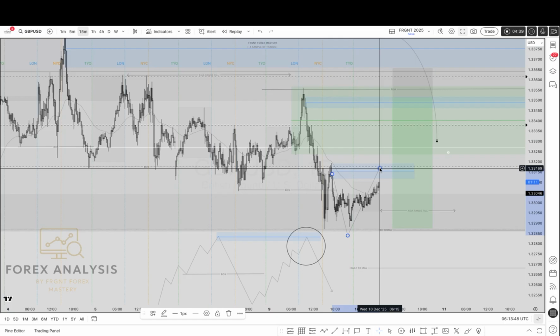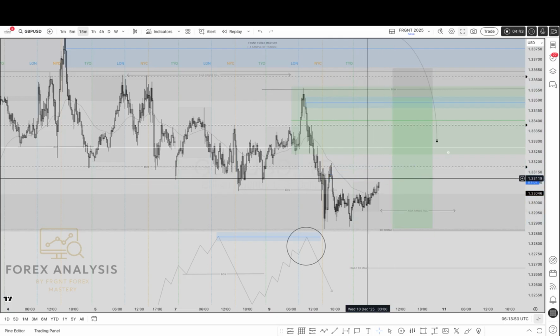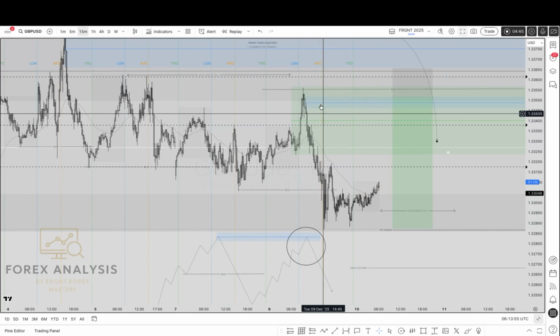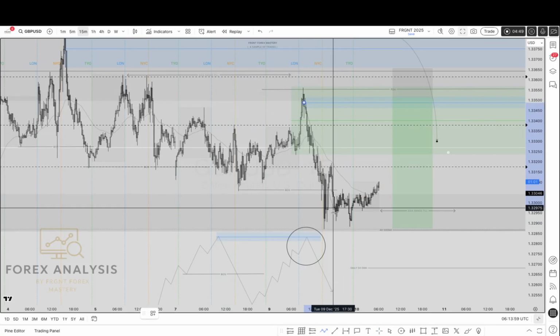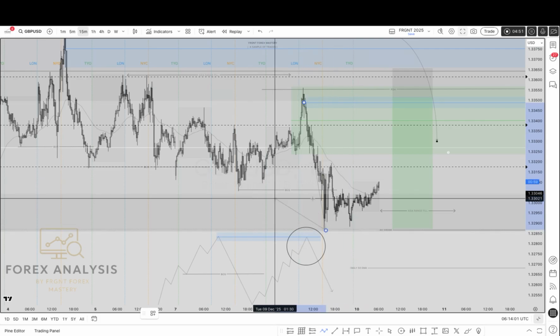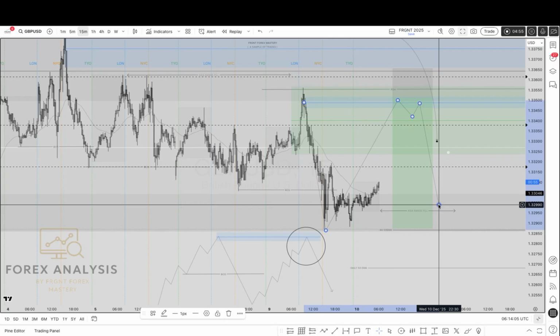The whole point of selecting a 15-minute order block is it must be as a result of a break of structure. That's why we're going to use this one up at the highs, because this 15-minute order block was created as a result of that push, which then broke structure to the left. Wait for the pullback into imbalance, lower time frame break of structure before looking for the short.